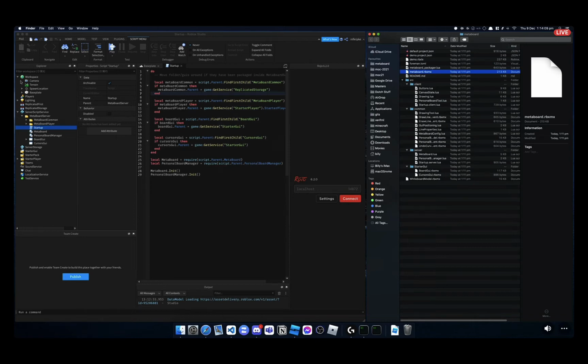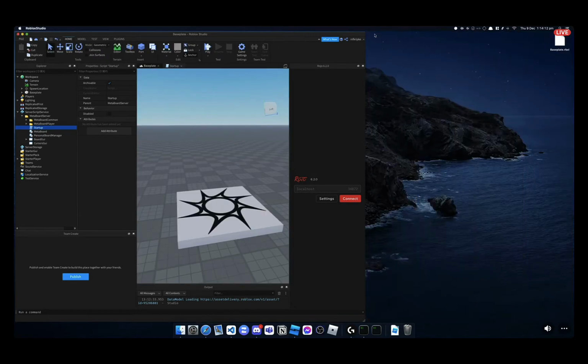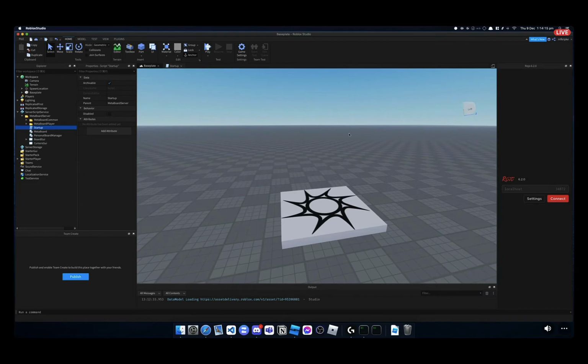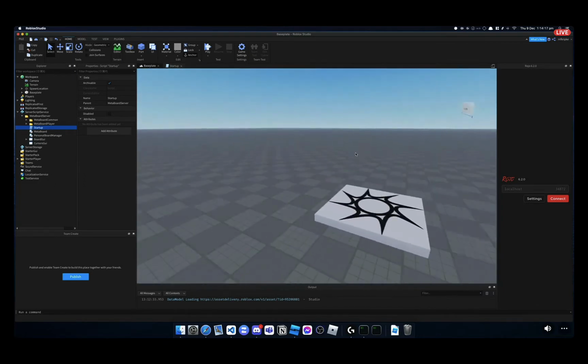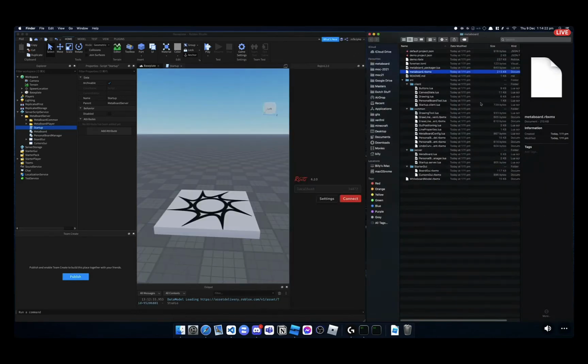Okay, so that puts the backend code into your world, but you'll notice there's no whiteboards yet. Also in the repository is, so Metaboard is sort of two parts. It's the backend code that manages all of the boards, and then separate to that is the actual boards that you create in the world themselves.